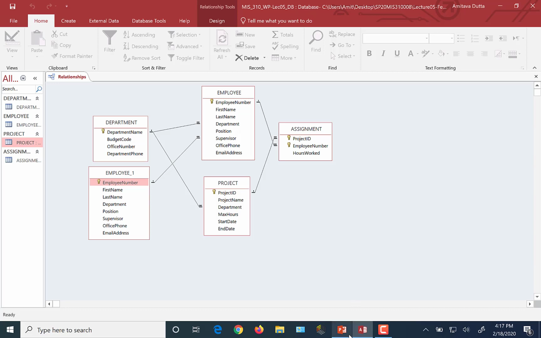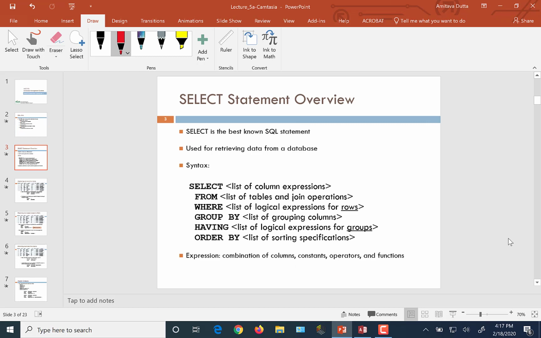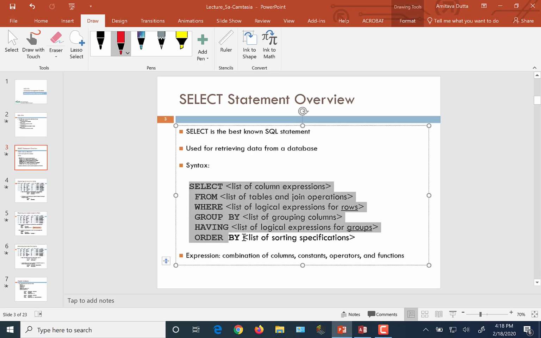So let's start our examination of the select command. This is the data manipulation command that we are beginning to look at, and as I said, it's the most complex command of all of them, and we will spend a good bit of time on it. So first, the grammar of the select command. Here you can see the general grammar, meaning the different parts of the select statement, what it consists of, and we will gradually see what each of those parts represent.